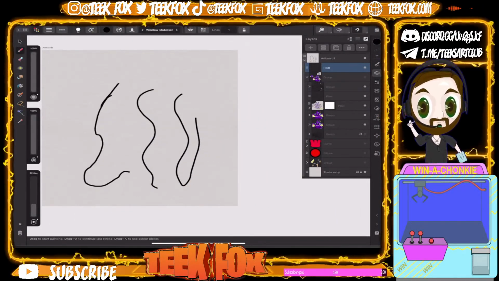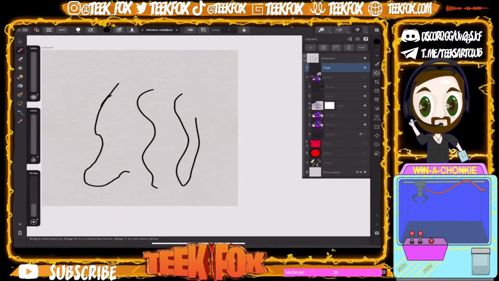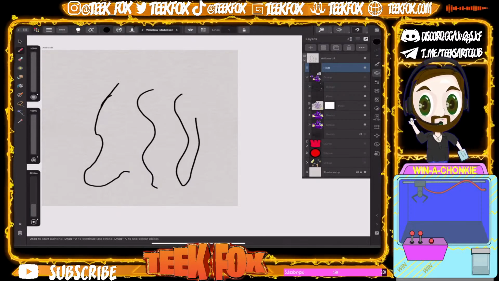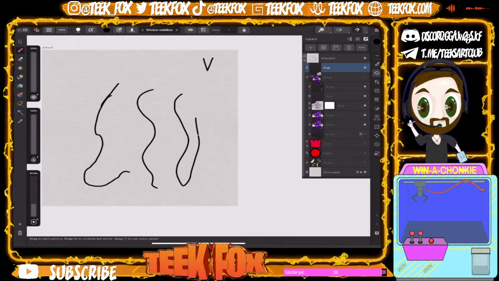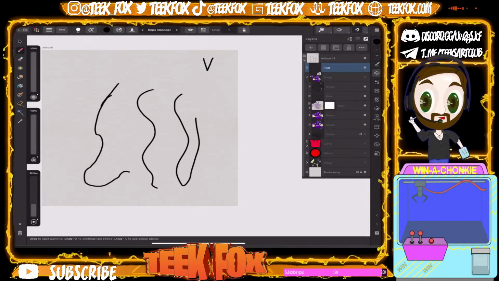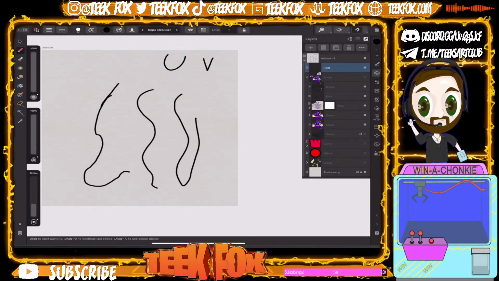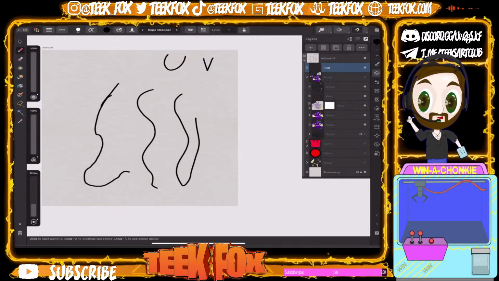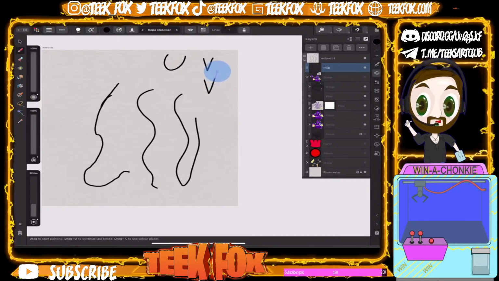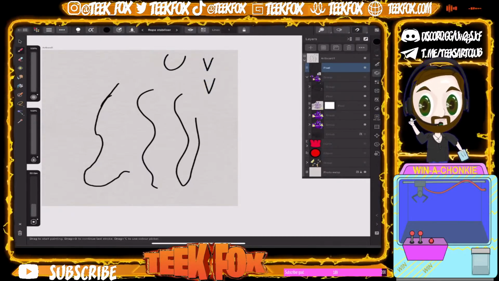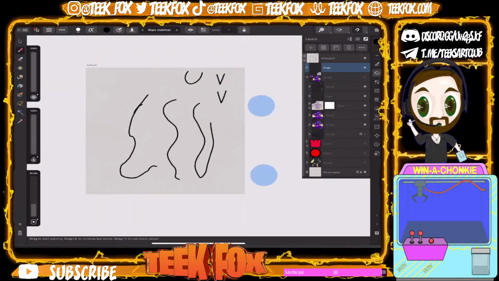Now, what's the difference? This is what I've been told: the window one will let you draw more angles, and the rope one will let you draw more rounded, smoother lines. That's what I've been told. But I found that even if you use the rope one, you can still do sharp angles, so I'm not so sure. I think it just depends on whatever you prefer.